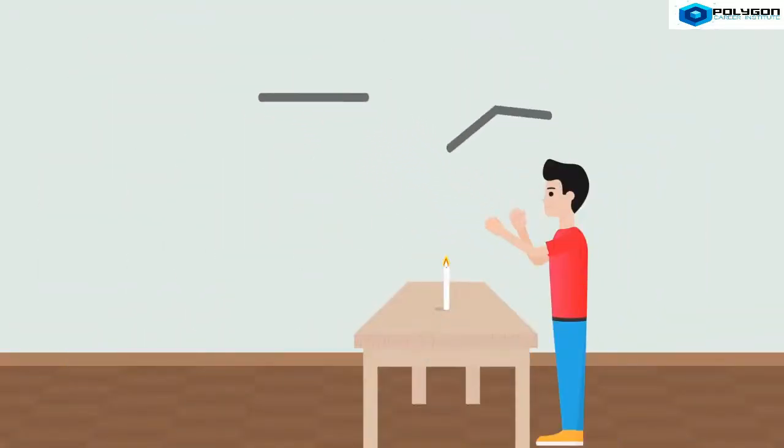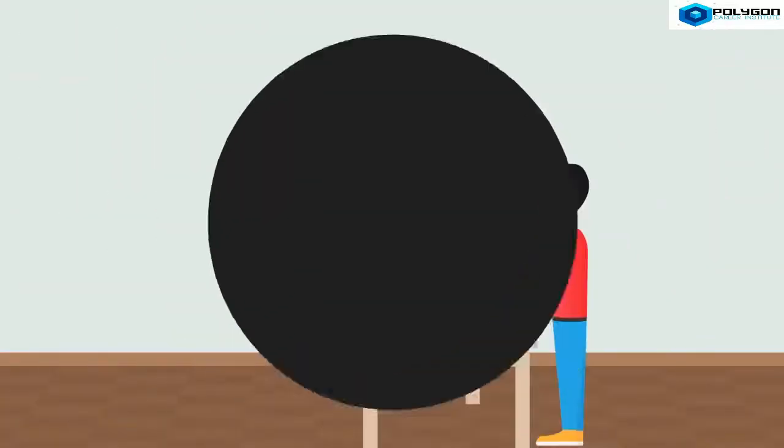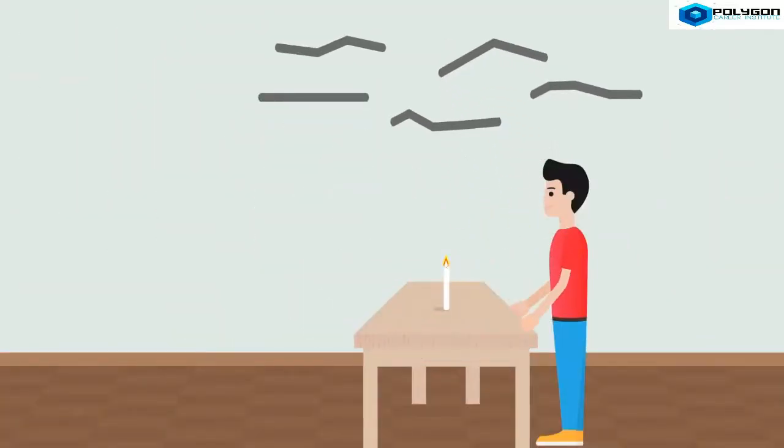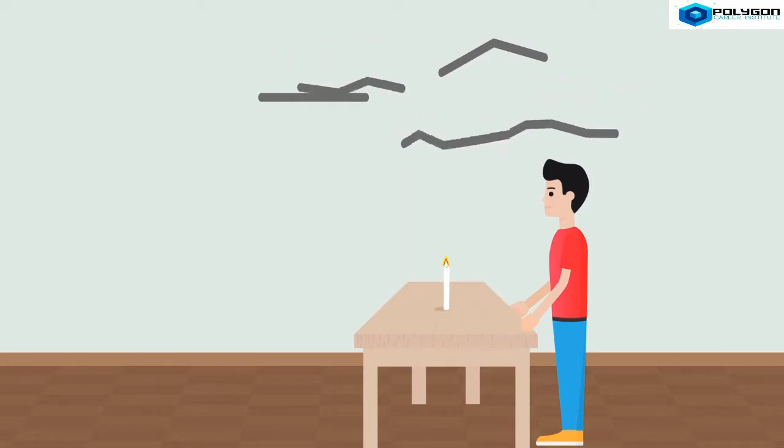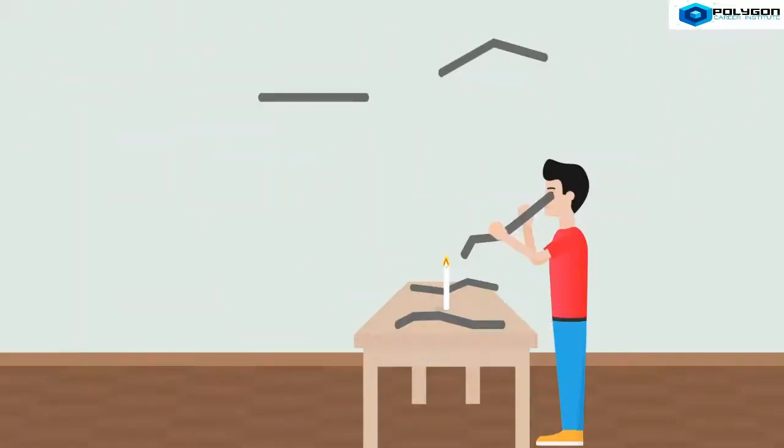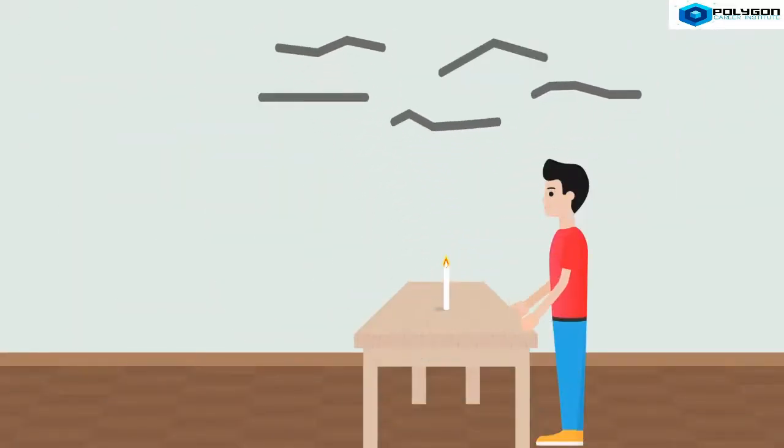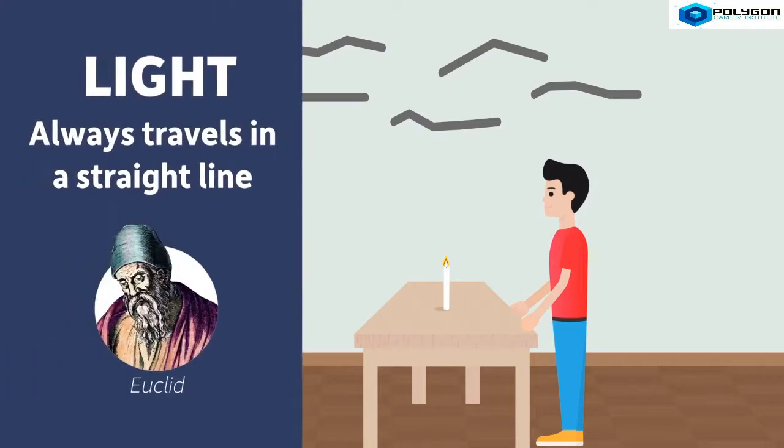Now see it using the pipe which is bent. You wouldn't be able to see anything clearly. Use different pipes that are bent in different ways and try to look at the flame through each of them. Again, you wouldn't be able to see the flame through any of them. What does this imply? Well, from this we can imply that light takes a path of a straight line. Otherwise, we would have been able to see some or all of the light through any of the bent pipes.